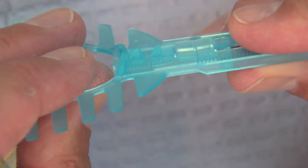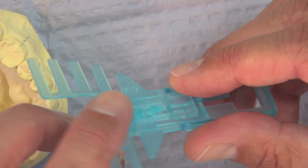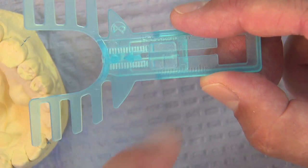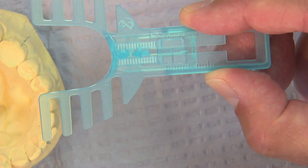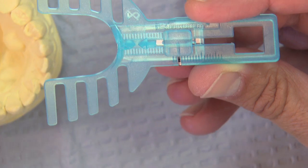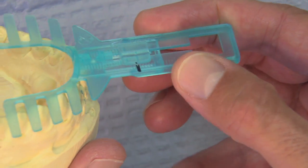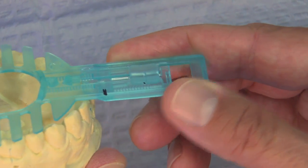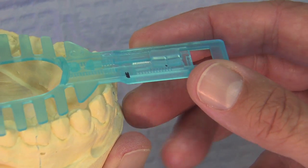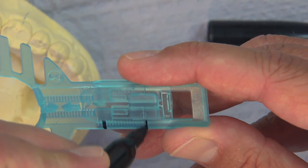And wherever their bite happens to be, if they bite a little farther anterior, we can slide it forward so they bite into it and we find wherever they're comfortable. Then we're going to take a little magic marker and just make a mark on here to show where that area is. So for example, we will mark the patient's normal bite being right there. And then we'll have the patient with 24 and 25 in the lower notch. We'll have them protrude as far as possible. And they'll put their jaw out as far as they comfortably can, and we'll tell them to hold it there for just a second. And while they're at that position, we'll mark again where that is.